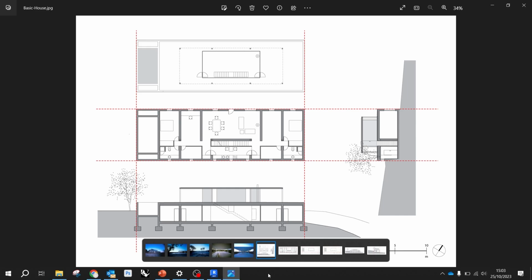So what is the idea? What do we do with those drawings? At the moment, those drawings are in a separate file, they're just an image. So what do we do? Correct. We bring them into Revit and we scale them because who knows what scale they're going to be. Cool, so let's start that.